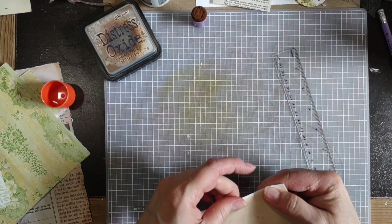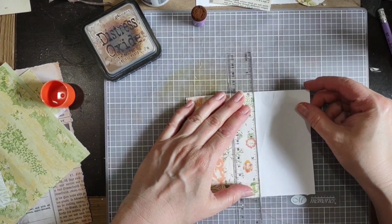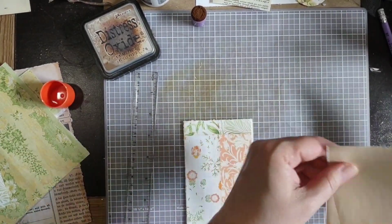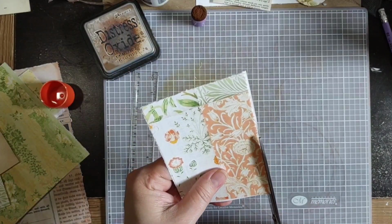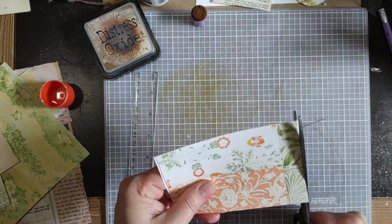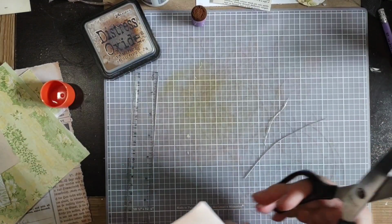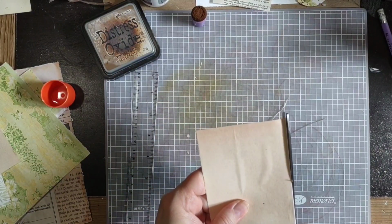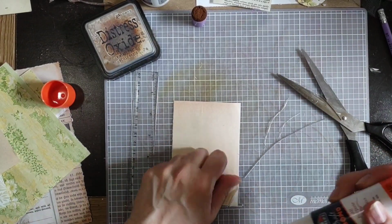Shoot, I know what I'll do. I forgot to check on that, so I'm going to use that, so I'm not going to put it all the way over there. When you make little silly mistakes, there's a way to fix it. And see, it's almost fixed. And I missed that corner again. I always miss one corner at least.